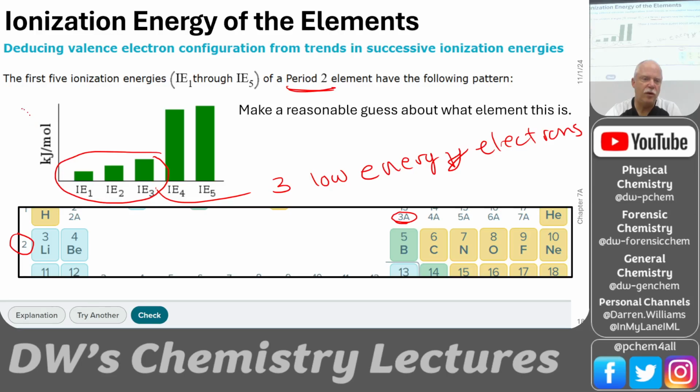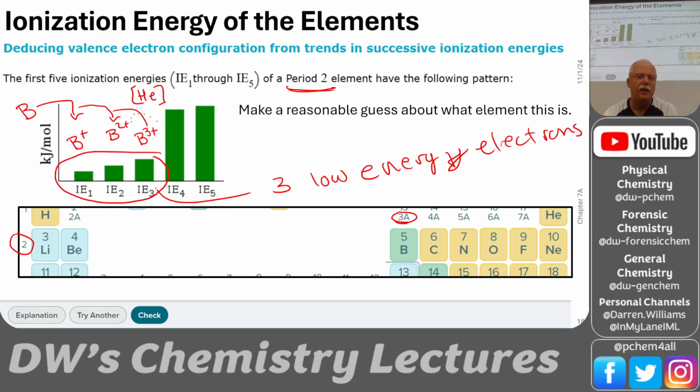And so we're taking boron and we're making B plus, and then we hit it again and we make B2 plus, and we hit it again and we make B3 plus. And B3 plus, if we remove 3 electrons from boron, looks like helium. So that's isoelectronic with helium. That is the helium core. And so then when we try to pull that 4th electron off of boron to make B4 plus, we're trying to break a noble gas fully filled electron shell. And so that's going to be really tough. You can do it, but it's high energy.